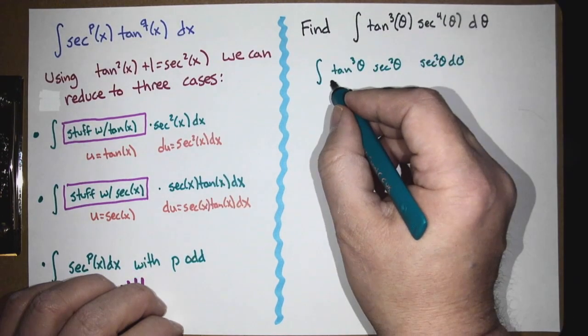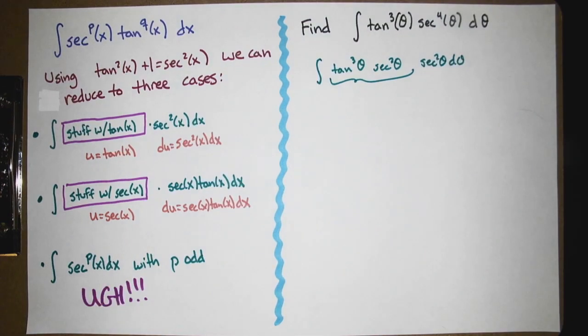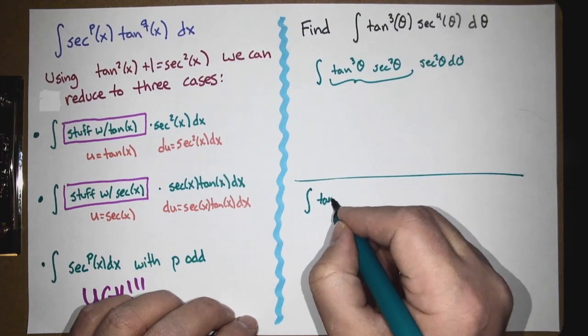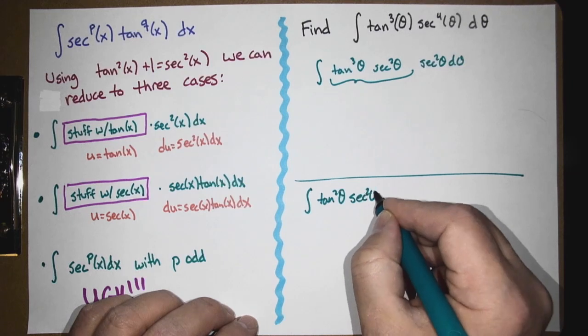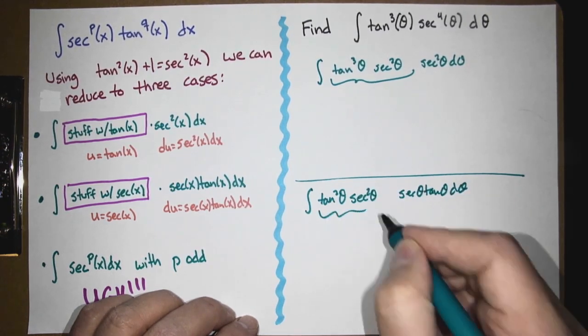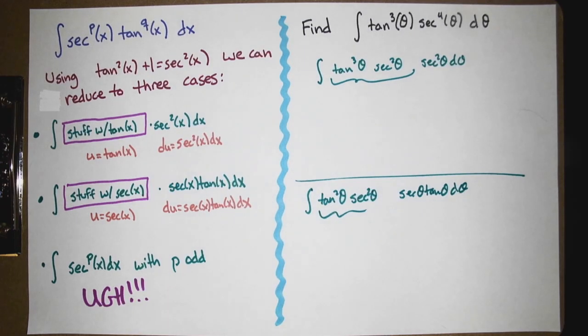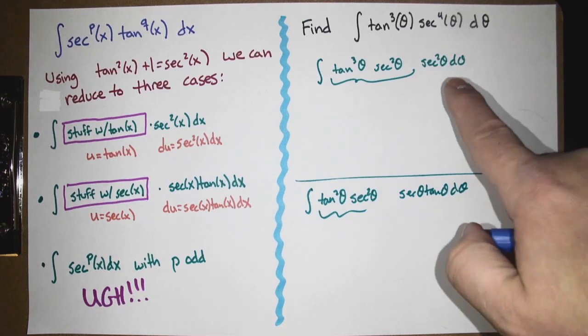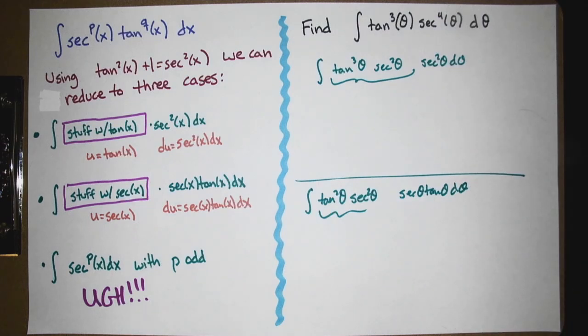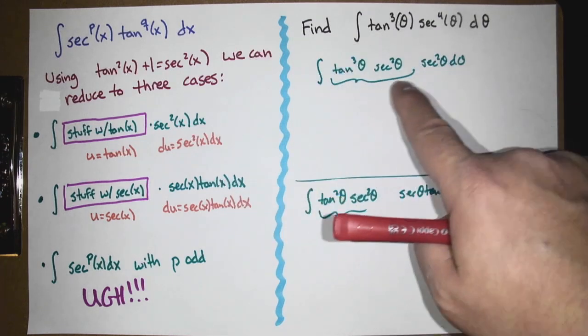So this is an internal computation, and we're going to look at that. On the other hand, if we pull off a secant tangent, we'd have a tangent squared theta, secant squared theta, secant theta, tangent theta. In our mind, we think about these two scenarios. Now we ask, are either of these a good situation? If I'm thinking of pulling off a secant squared, what do I want this to look like? If a secant squared is on the end, what do I want here?